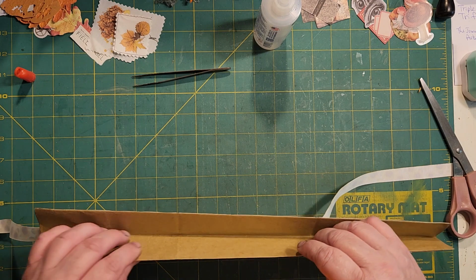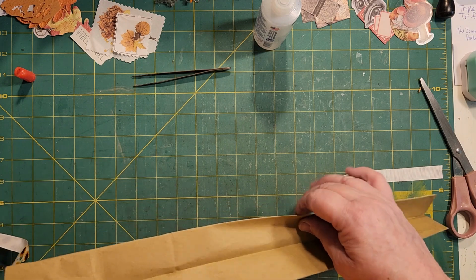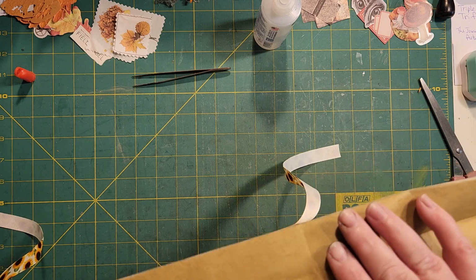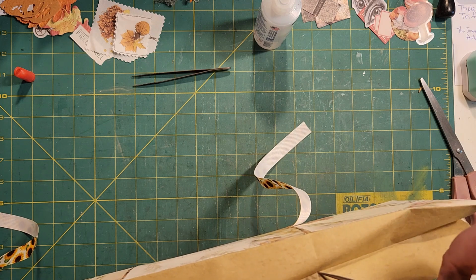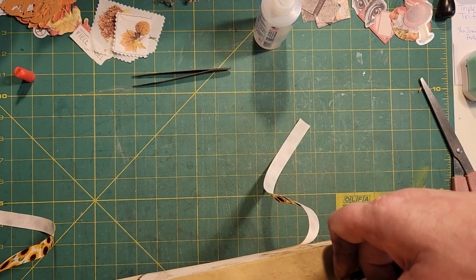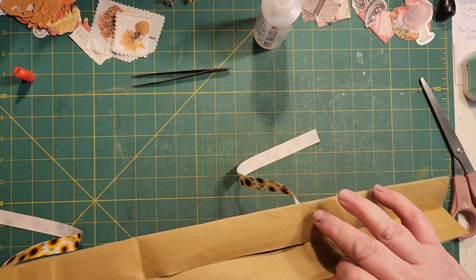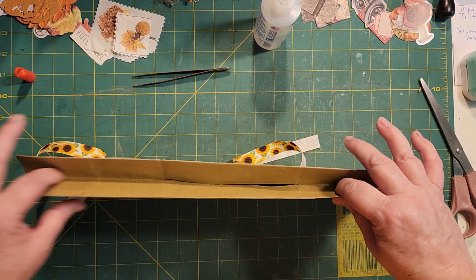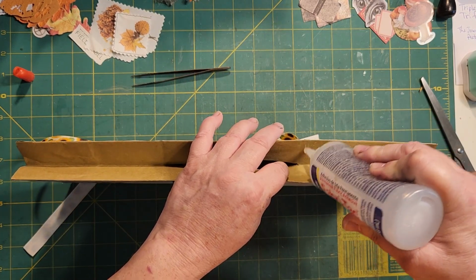I do need to go in here. Let's see if I can flip that up and trim that right across. How am I going to do it? Get my little scissors in here. If I can get it started. Okay, that might work. And then I'm going to get in here and glue this side and glue this side. How about that? Then the middle is still open. Let's give that a try.